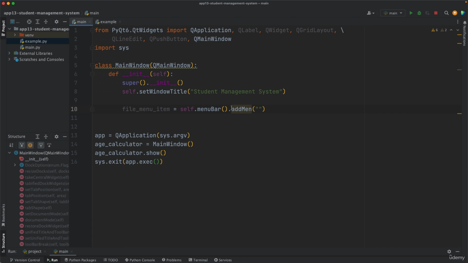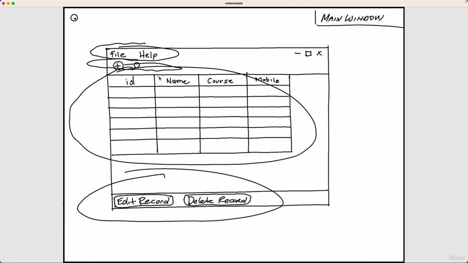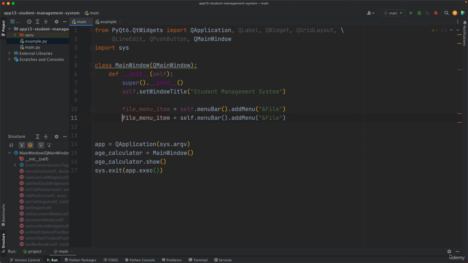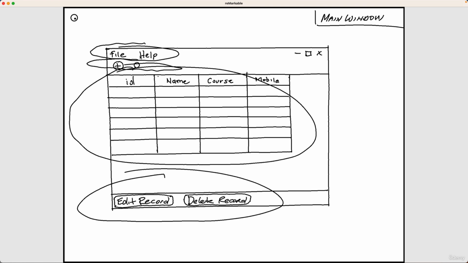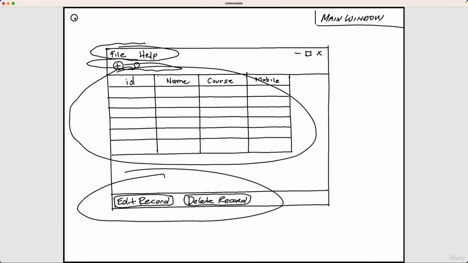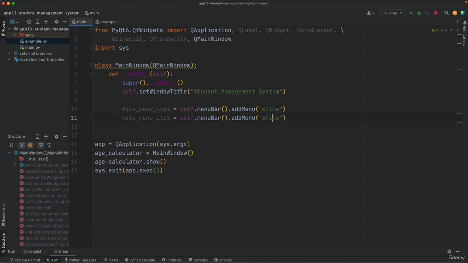And in here you specify what's the first item. So that's file. The convention here is that you should add this symbol in front and then File. Sorry, this is addMenu. Duplicate that, so that would be the about menu item, the other, the help menu item. So file menu item, help menu item, and that would be Help.